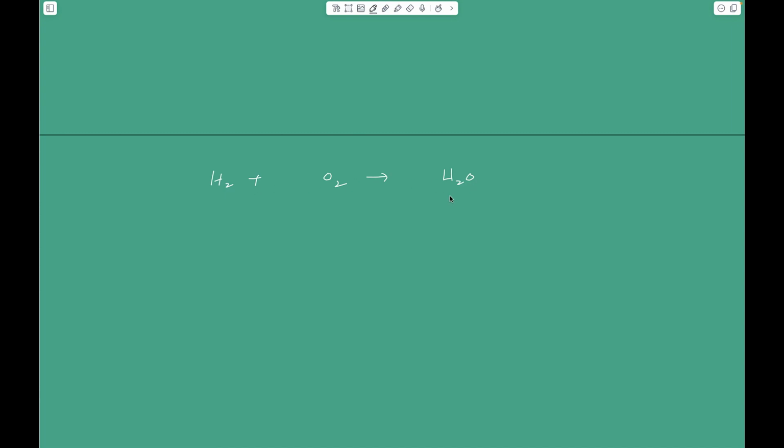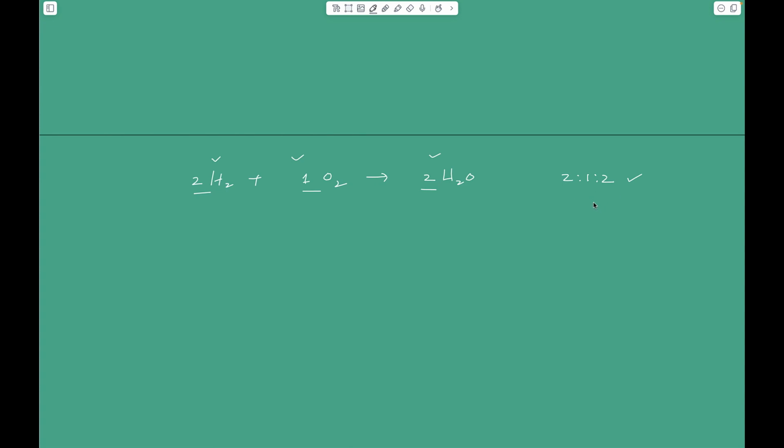To balance it, we have to apply the law of conservation of mass to this equation. And upon balancing, you would have 2H2 plus O2 gives rise to 2H2O. And the coefficients you see in the balanced chemical equation are known as stoichiometric coefficients, and their ratio is 2 to 1 to 2. Now what do these stoichiometric coefficients tell us? What is this ratio? This is the simplest ratio between the quantities of reactants and products involved in this reaction.